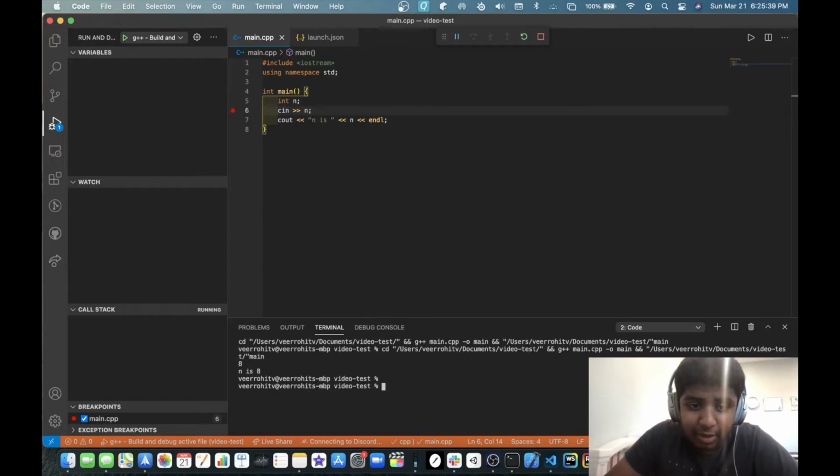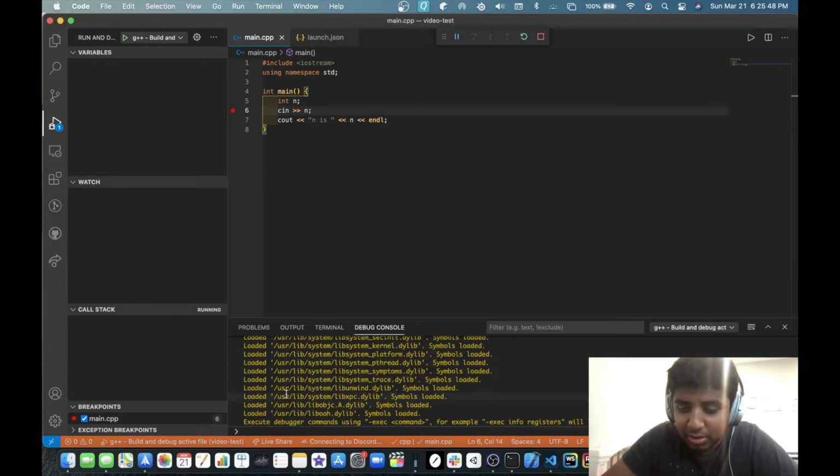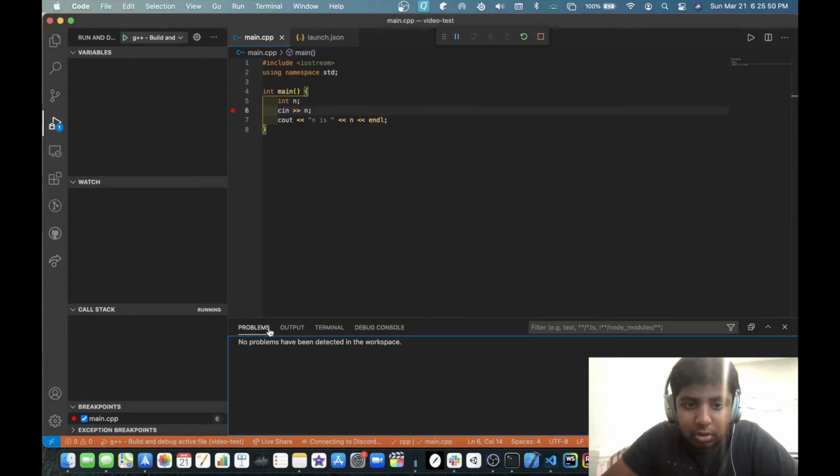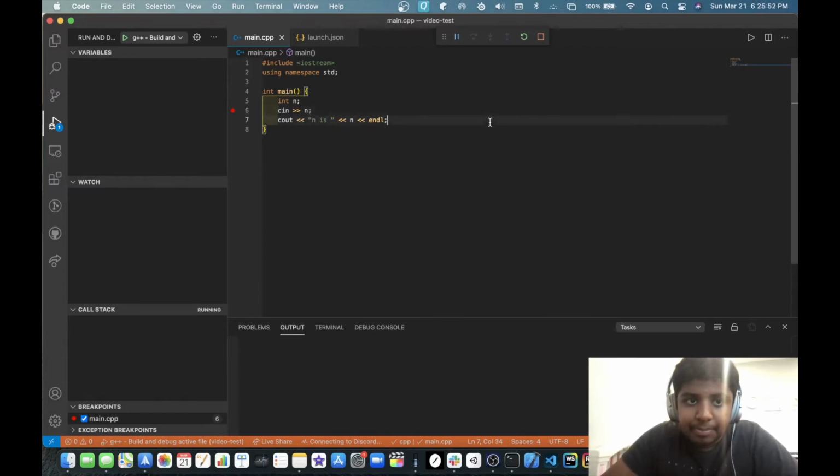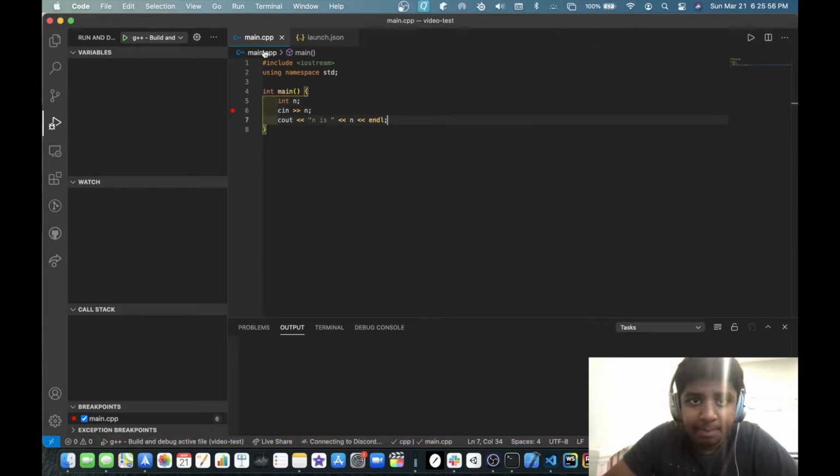So let's see, if you take 5, it just stops it. And if I press enter, it just created a new line. So it won't let me do it there. Debug console, it won't also let me do it there, or on problems or output. Well, we need to configure this a little, so I'm just gonna stop the program.